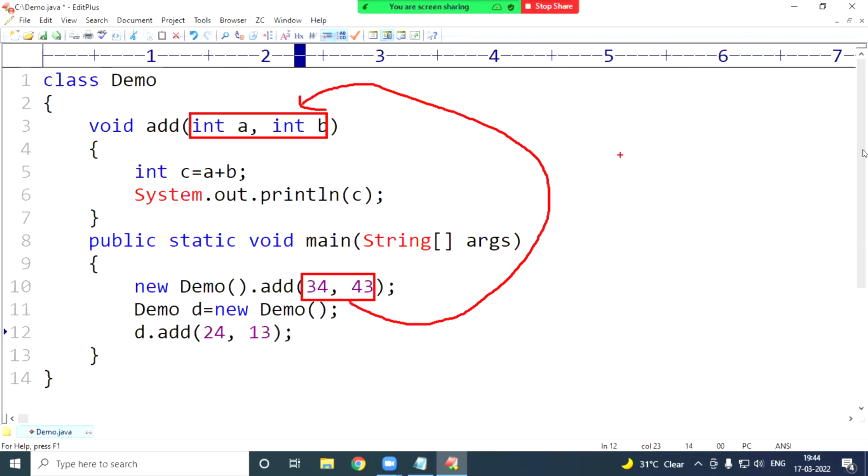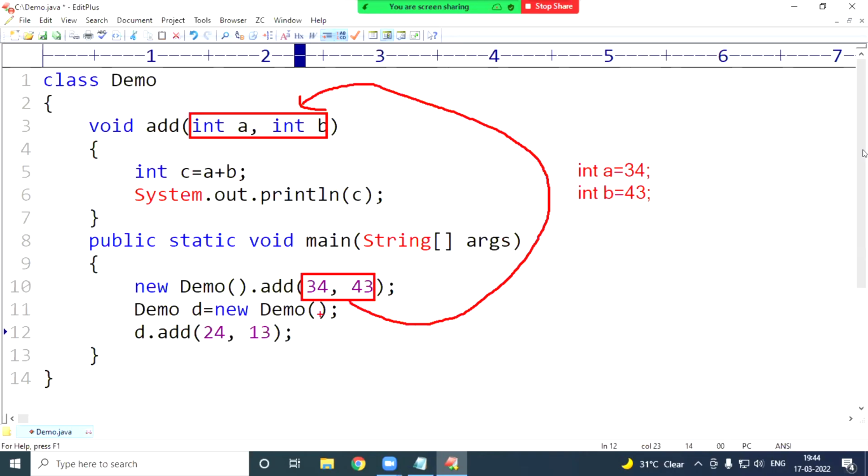Here int a equal to 34, int b equal to 43. Say demo class loaded, open brace executed, main method called, open brace executed, object created. With this object add method called 34, 43 copied in A and B, stored in C, printed.